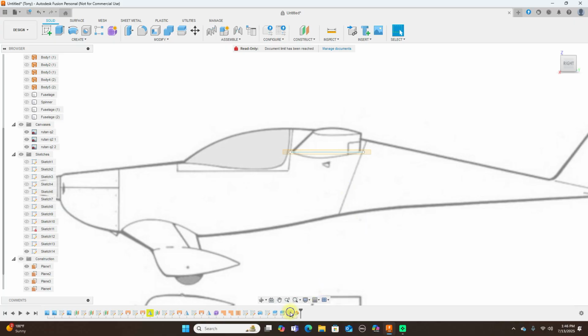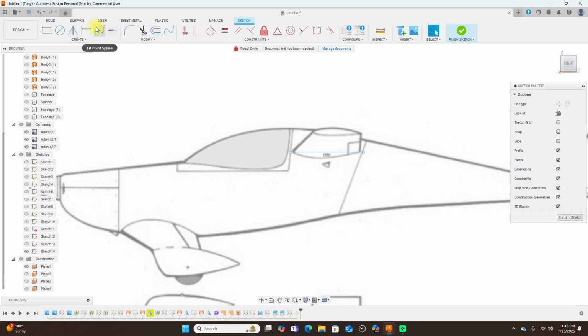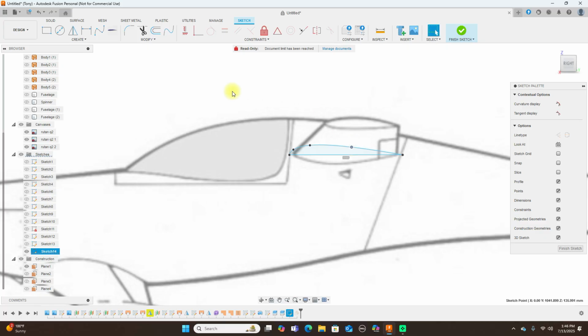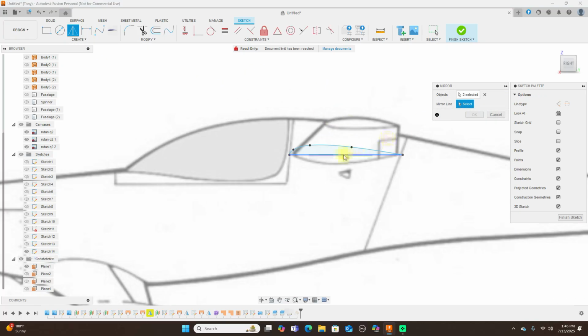And I want to come back to this sketch here, and use an arbitrary airfoil. Going to mirror this line here.